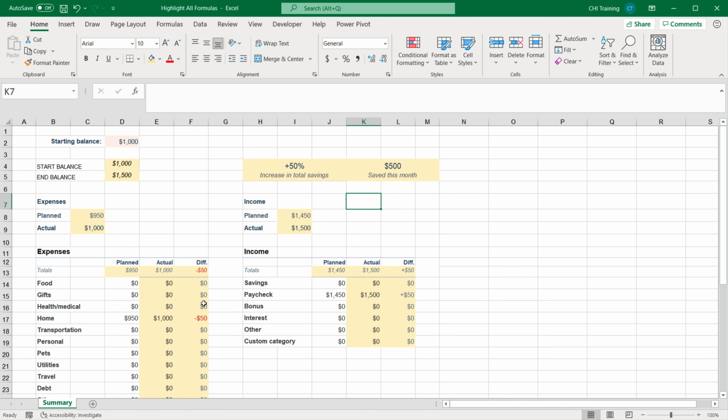And again, you'll see that every formula cell is highlighted. If I do another formula here and do like this minus this, hit enter. Because it's a formula now, it's automatically going to get the color. If I overwrite the formula, see, it's a formula here, and do a number, it will lose the formatting because there's no formula there.